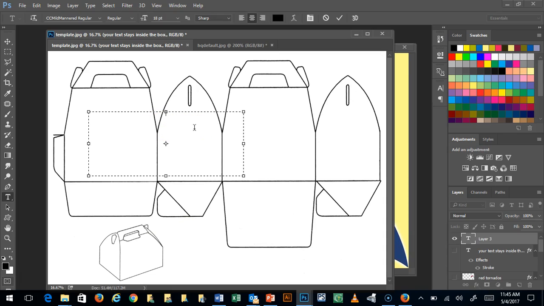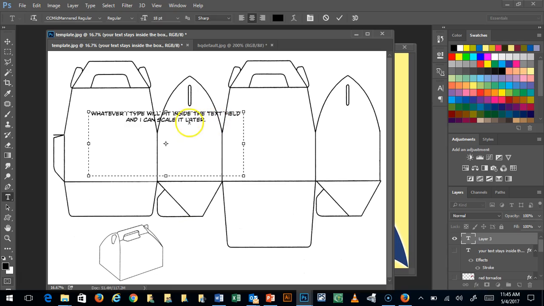So this way, whatever I type will fit inside the text field, and I can scale it later.